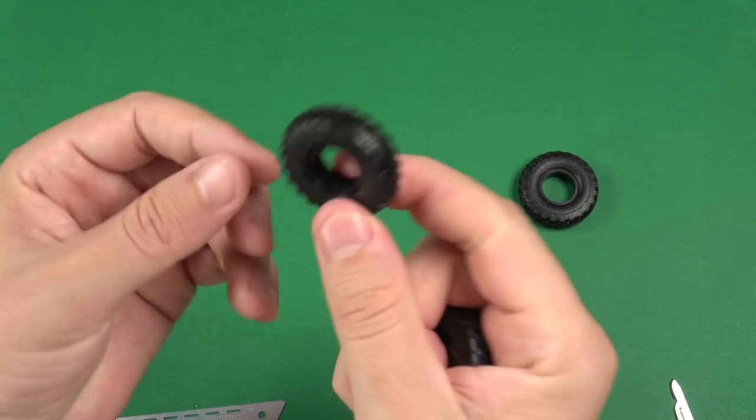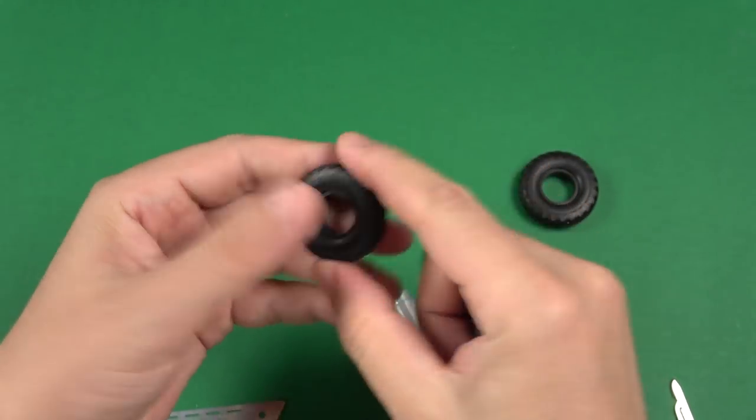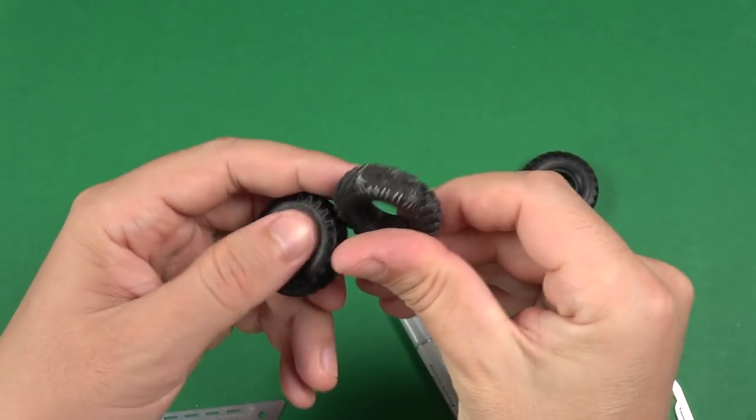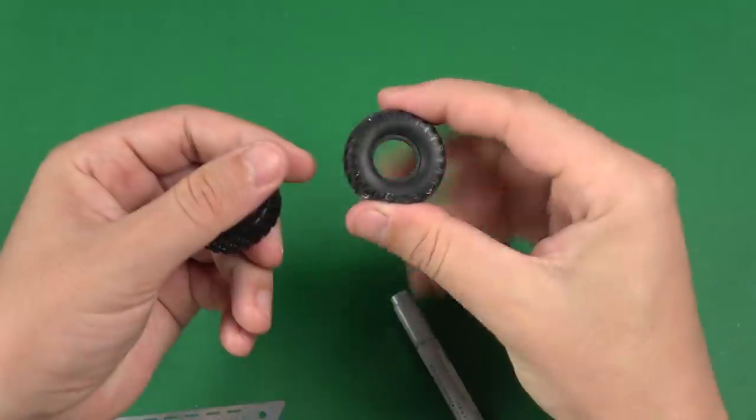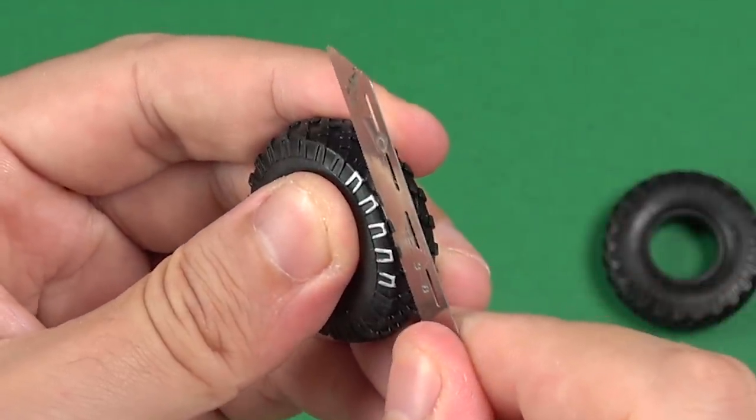These tires are the worst part of this great kit. They are so soft and impossible to sand. Also, they are solid rubber without any space. This means that the Vaden tire effect I intend to apply to them will be very difficult. Let's try it anyway.